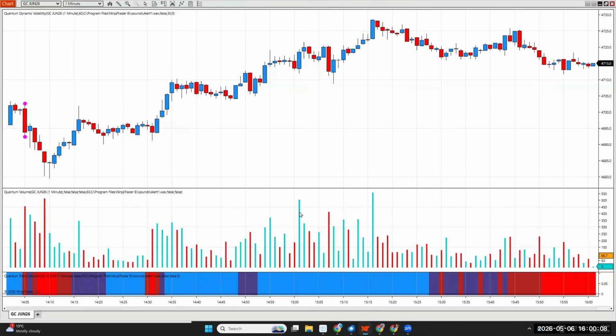In other words, there's a lot of effort going in. This is VPA 101, Wyckoff's third law, effort and result. You've got a lot of effort going in terms of volume, but the result is not what you would expect to see. And you've got another classic example, even better example further over here, with even higher volume still, and exactly the same or pretty much an identical candle here, where once again, you've got a ton of effort going in, and the result that you would expect to see, all things being equal, is not in agreement with the volume that you're seeing demonstrated on the volume chart below.